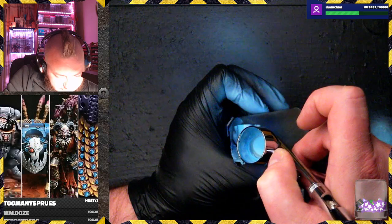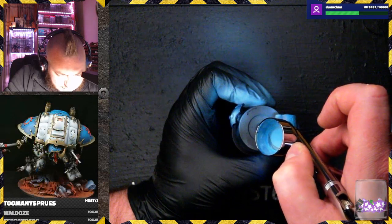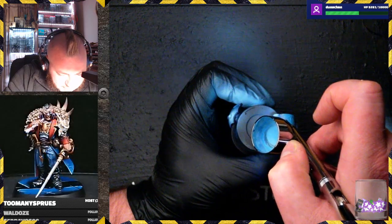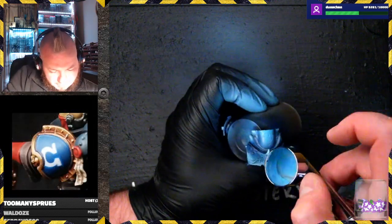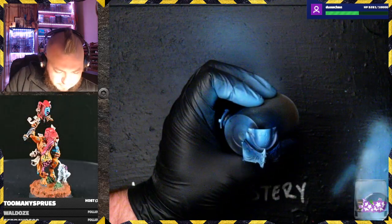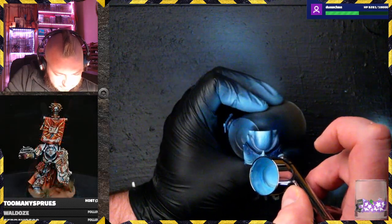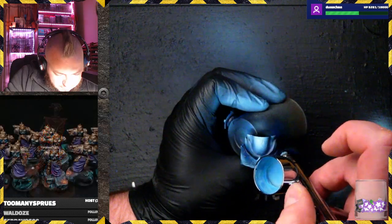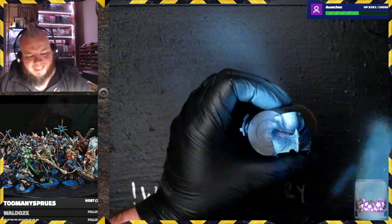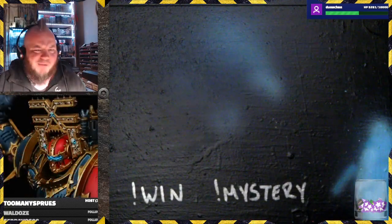Again, super careful on these little bits for his obliques. That muscle at the side of your abs, obliques. Don't know, I haven't seen mine in about 10 years. Build that up super bright in there. Give us plenty of room to get the white in and then the yellow down on top of that. Now I'm going to flush the airbrush out entirely and rinse it right the way through, get everything out of this guy.